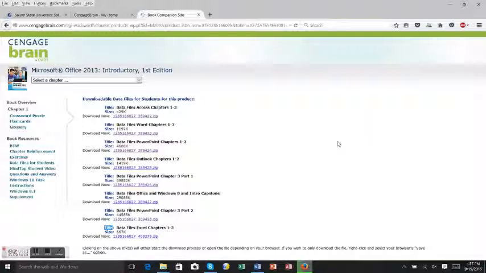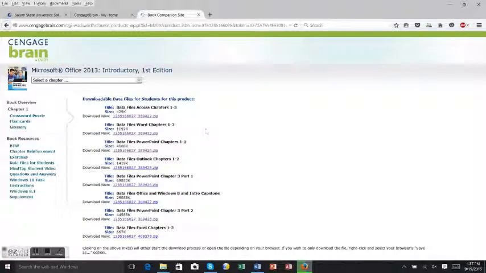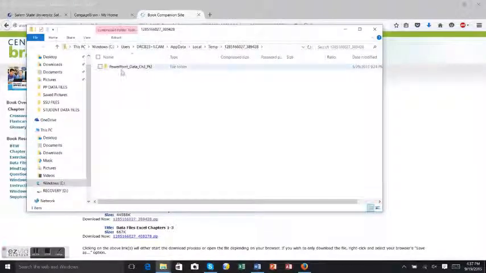While we're waiting for that to download, do note that the only files we're downloading are the ones, whoops, I've got a Windows 10 machine and it's a pain if you touch the screen. Anyway, you'll only be opening and copying the files that are for anything to do with word processing, Excel, PowerPoint, or Access. If it has anything to do with any of those four, copy them and paste them in the proper folders. Okay, here we are.